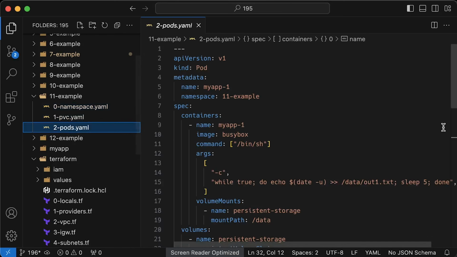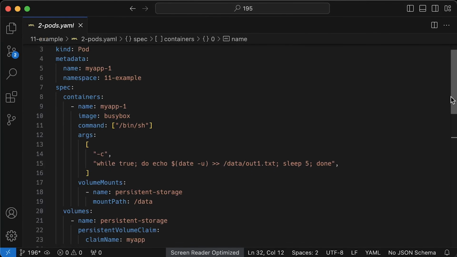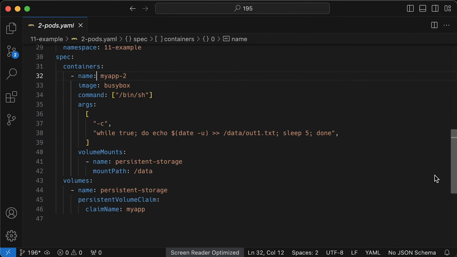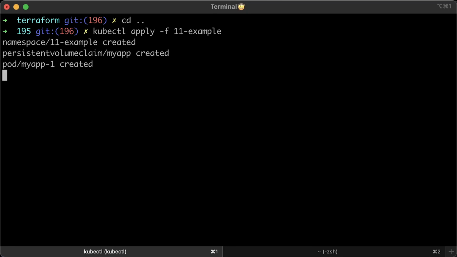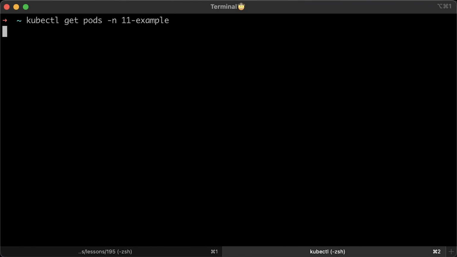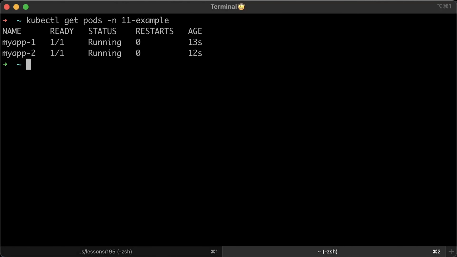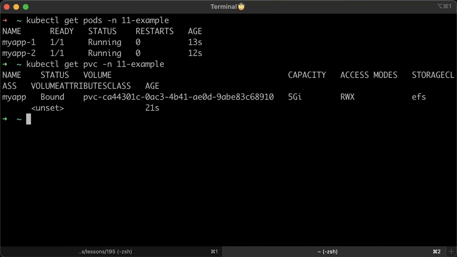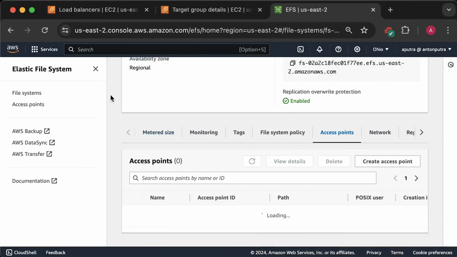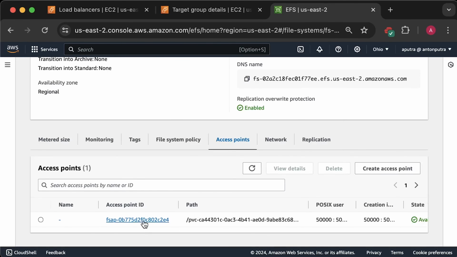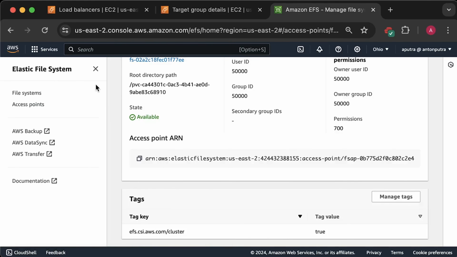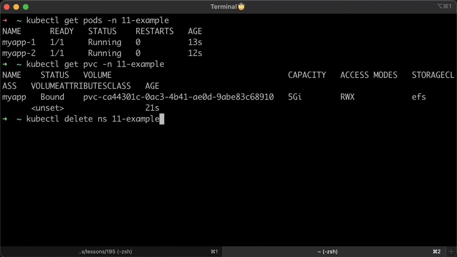Finally, we have two pods that use the same MyApp persistent volume claim. It is possible because it supports ReadWriteMany. Okay, let's apply it. You can see that both pods are running, which means we were able to attach the single EFS volume to both pods. In the next part, I'll show you how to use AWS Secrets Manager to mount secrets as environment variables and files inside the pod. We'll mount them as JSON objects as well as parse them and only mount the values.